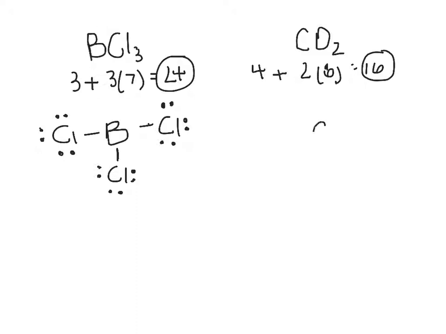And so I'm going to put my carbon in the middle, and I'm going to put my oxygens around it, because remember what I said about that structure. We want to put the single element in the middle and keep it symmetrical. And then I'm going to bond my carbon to the oxygen, so I've dealt with 2 of my valence electrons on each side there, so a total of 4. So that means I have 12 left. And so I'm going to go and put these around my oxygens.